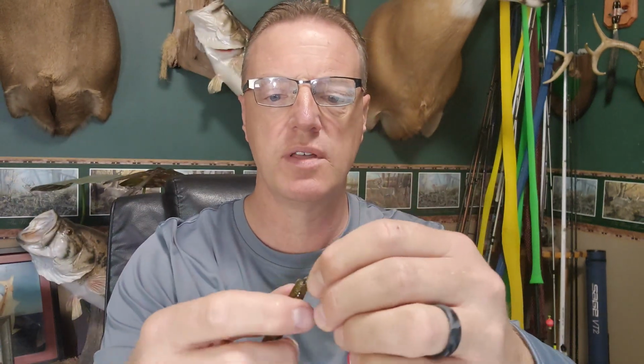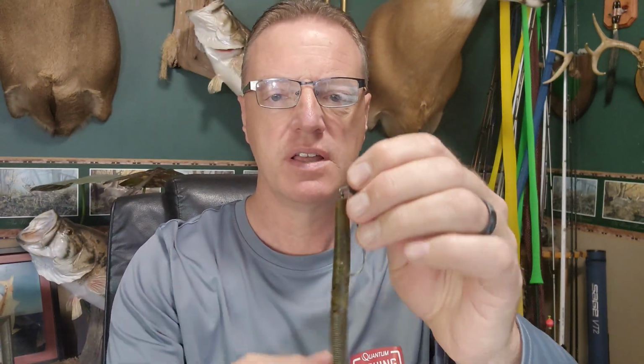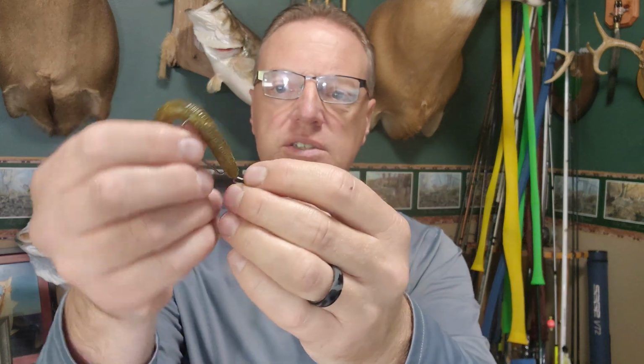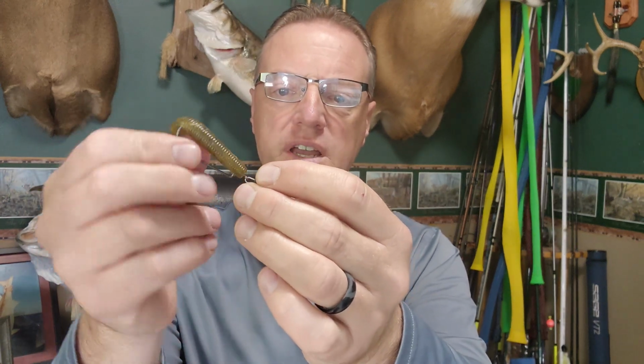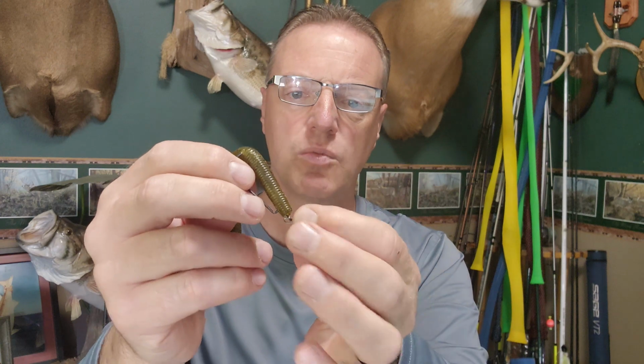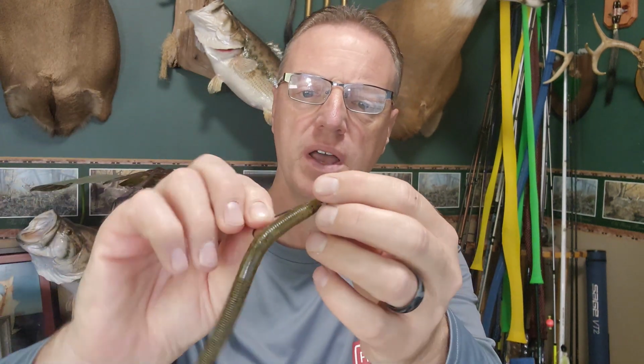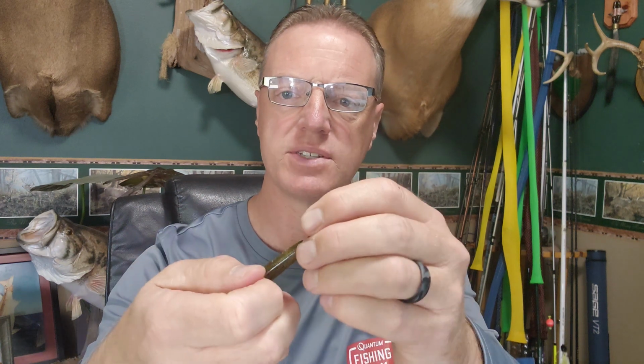But this is one that I have found over the years is one of my favorites, especially for that tough bite or those clear water conditions, because as this bait falls, it's got just freedom of movement as it falls through the water column. So this swing head design on here, and you can get it as a ball head, and I've seen them actually as a minnow head design and some other stuff, but the ball head like that on this works great. So the swing head, another great option when we're talking shaky heads.